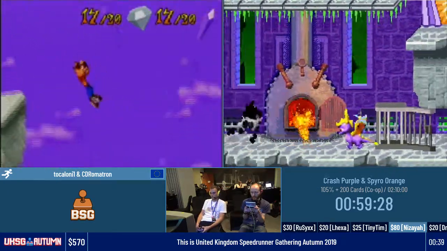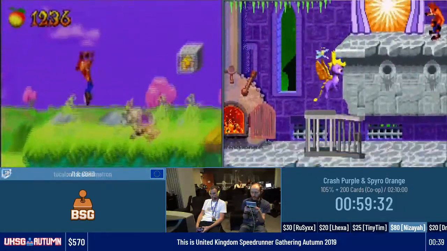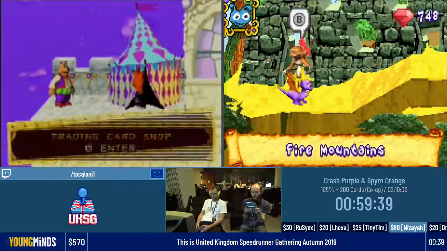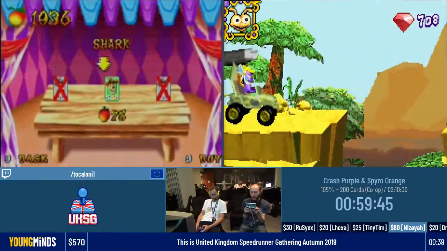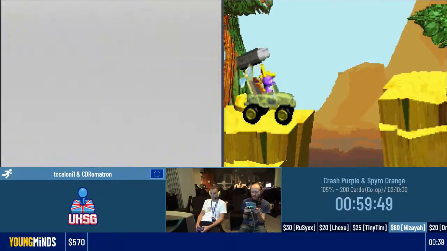So here I'm just going to flame this a few times. It should be the last time here. Flip into the ceiling. There we go. And on to Wompa Jungle, starting with the second one of these, Spyro in a buggy with a rocket launcher for some reason. This one's a lot easier than the first one.